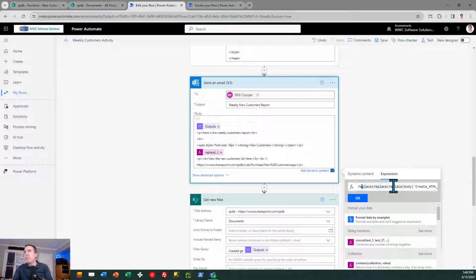Now there's a little bit of a problem that occurs with the hyperlink. So earlier in this code, I built this link to the items, but I have to replace, because what's going to happen is it's going to try to turn these into HTML versions of those characters, and I basically have to reverse it back. So it deals with 3 special characters, the less than symbol, the greater than symbol, and the quotes.